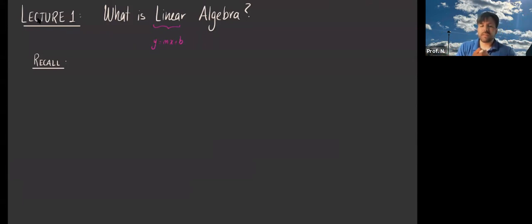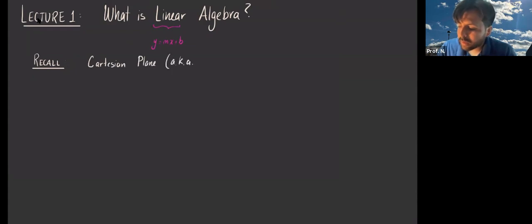Vector spaces, right? You have learned about vector spaces, but they never said that you've learned vector spaces. We're going to save that for a little bit later. I don't want to lose you already with the terminology of vector spaces. But let's stick with the 2x2 example. We're hopefully all knowledgeable of the Cartesian plane, also known as the rectangular coordinate system, the XY plane.